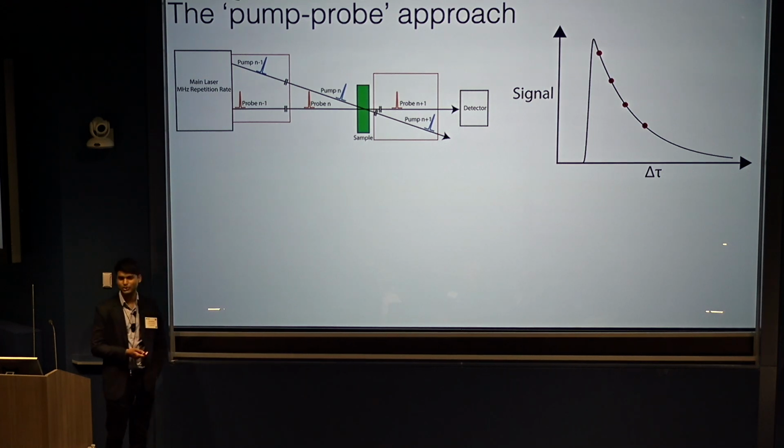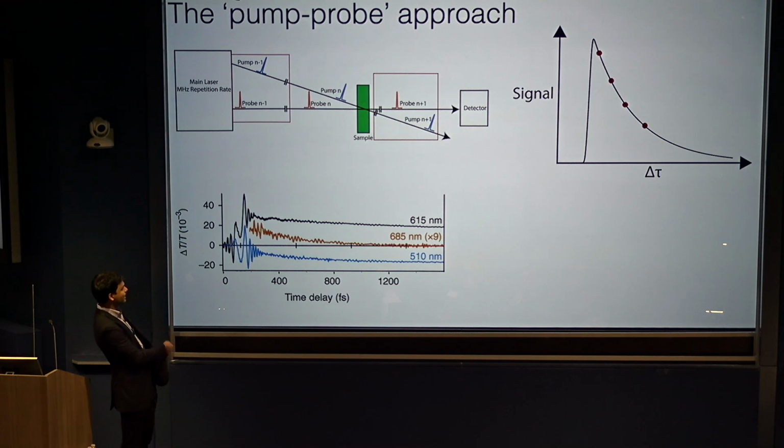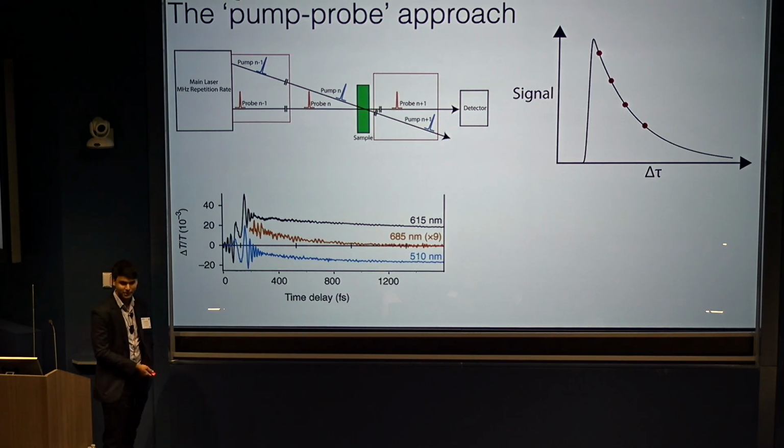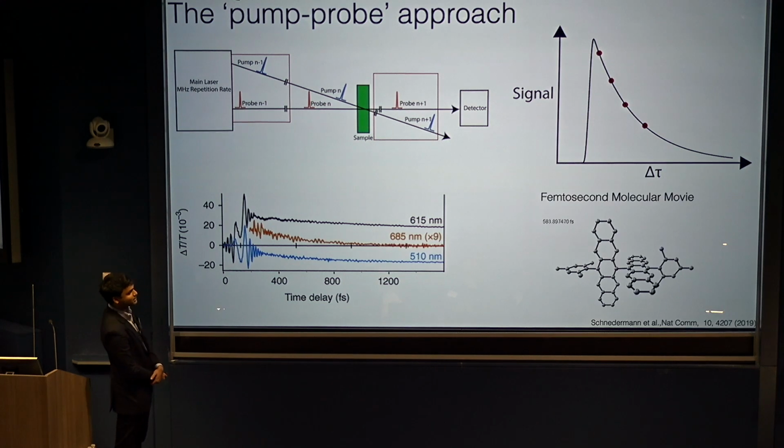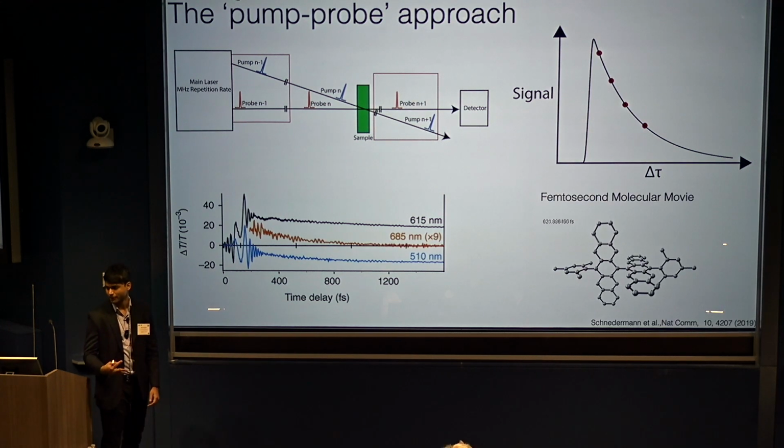And with this kind of approach, you can measure really unbelievable phenomena. So for example, what you see over here are the time-dependent traces of an organic molecule that's been photoexcited. And all these oscillations that look like noise aren't actually noise. Those are the normal modes of the system that are vibrating in real time. So you can build ultra-fast femtosecond molecular movies of what happens upon photoexcitation in a system.